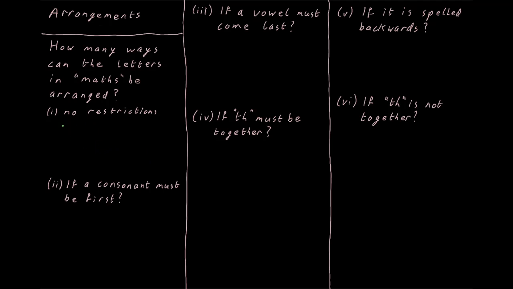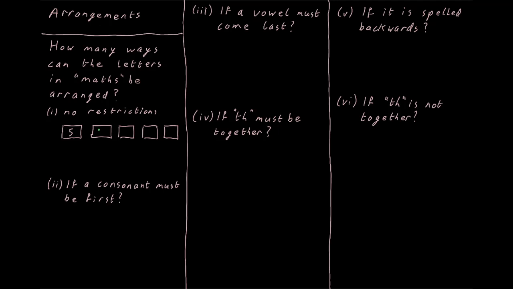Well, if we imagine our pieces of paper, we can actually draw boxes to help us keep track of our options. It's a very good habit to be in, to draw boxes. So I have 5 letters, so I need 5 boxes. And how many options would I have for the first letter I put down? So I have these pieces of paper with the letters sitting in my hand. How many options do I have for the first letter that I put down? Well, I would have 5 options. I have 5 pieces of paper in my hand, so I can put any one of those down on the table as my first letter.